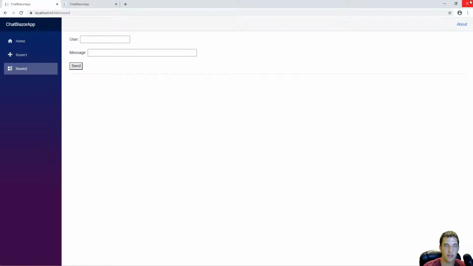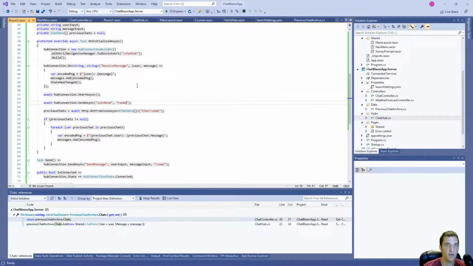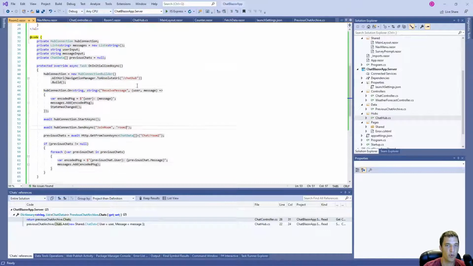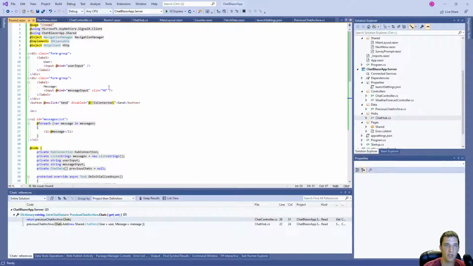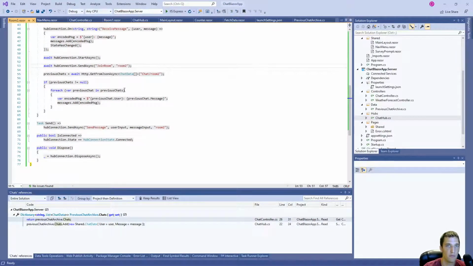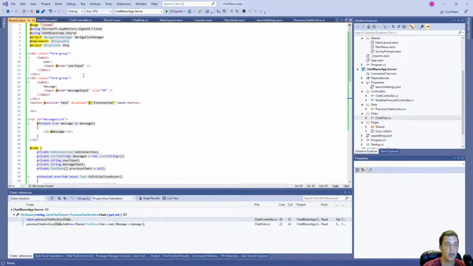I think that's about all I wanted to do today, but I do want to show you one more thing. So these rooms are pretty much identical, right? So we can actually combine them into one component because Blazor is a component-based model, and if they're the same component, might as well use them in the same way without duplicating all of our code. In fact, this will be great because we won't have to have room 3, room 4, and so on and so forth. All we have to do is have one room and specify the room name as a parameter, and then we can have as many rooms as we want.